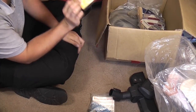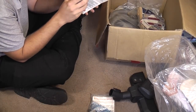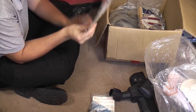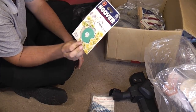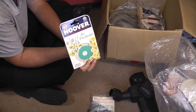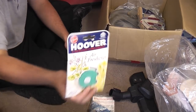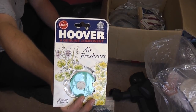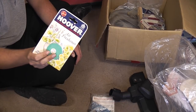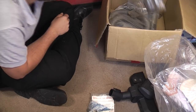I have a genuine spring bouquet air freshener. Yes. Can't smell it outside the packet. I've got one of each, might have a couple of each. I might have to follow in Ibasiak's shoes and see if we can get that used one month this year. I don't think I've got any Hoover cylinders with the air freshener slot, but we might just be able to lob it in the bag and have done with that.